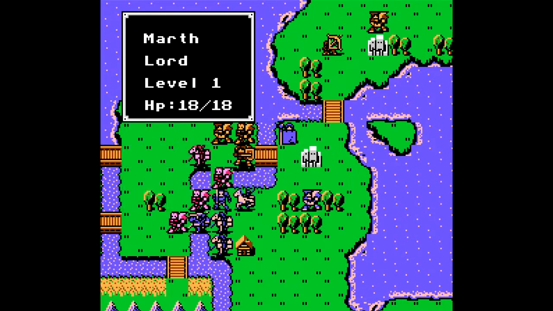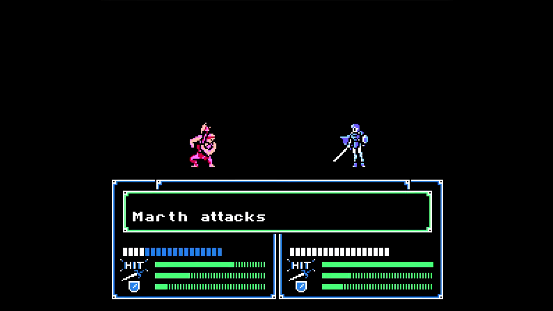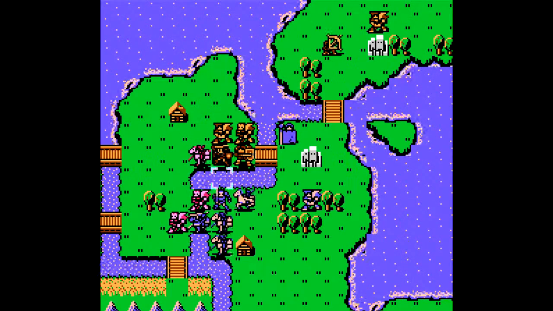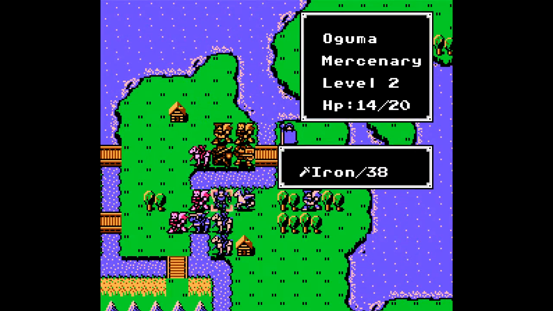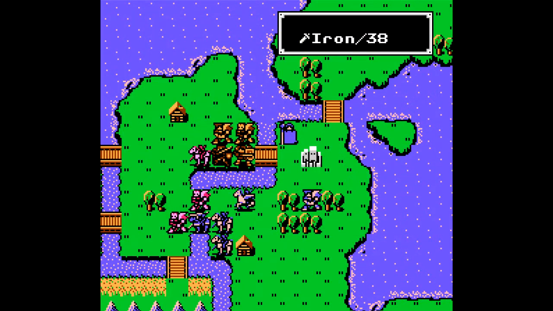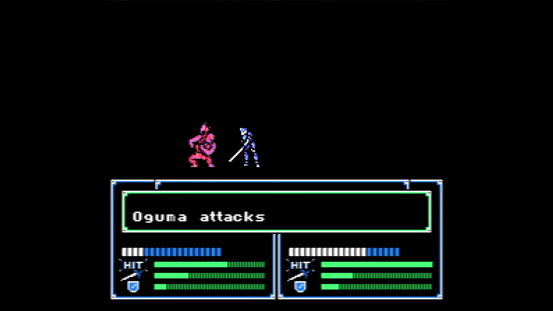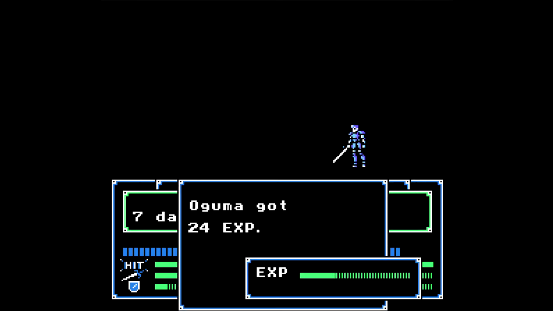And we can... Actually, now that their numbers are dwindling, we can finally set ourselves on the offensive, which is very exciting. Marth gets this kill. Marth is still level 1, so we need to get him some EXP. He's almost level 2. Almost level 2 in chapter 2. Great. Other than that, we can have Oguma get this kill. And we can also have Abel and Cain actually do stuff too. They were useful in chapter 1.